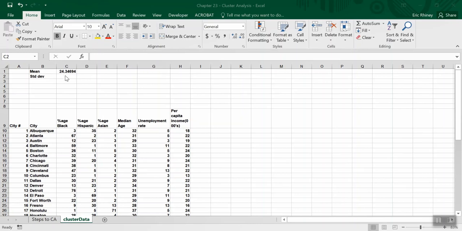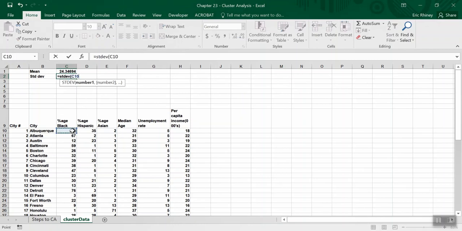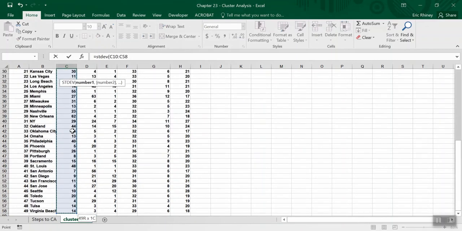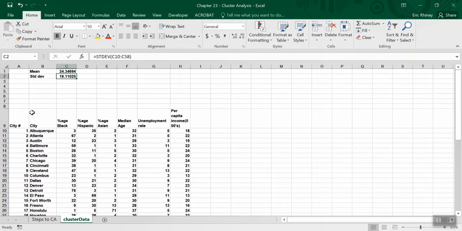So we're going to calculate standard deviation, and it's just STDEV, open paren, and again, we're going to select the entire column of cities, and we see our standard deviation here is 18.11025.